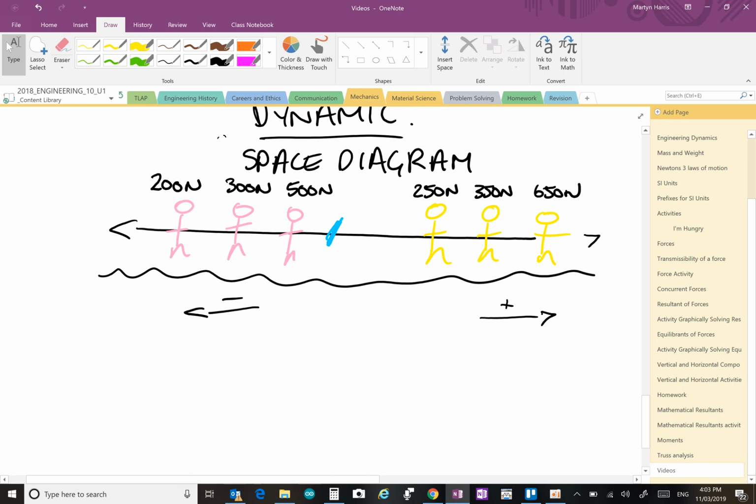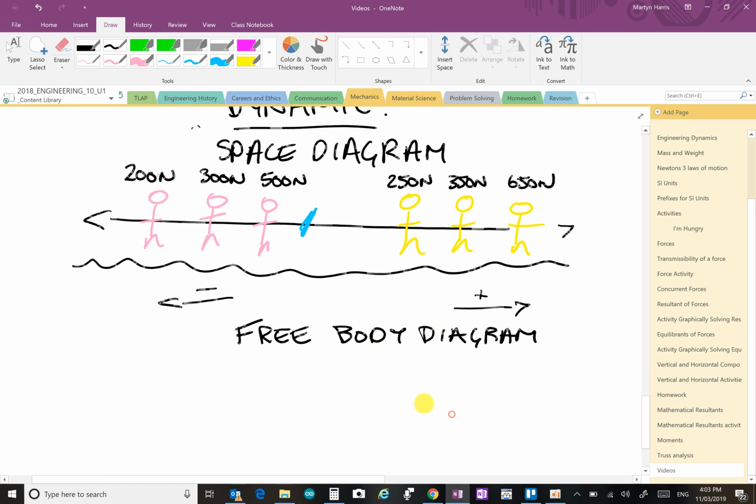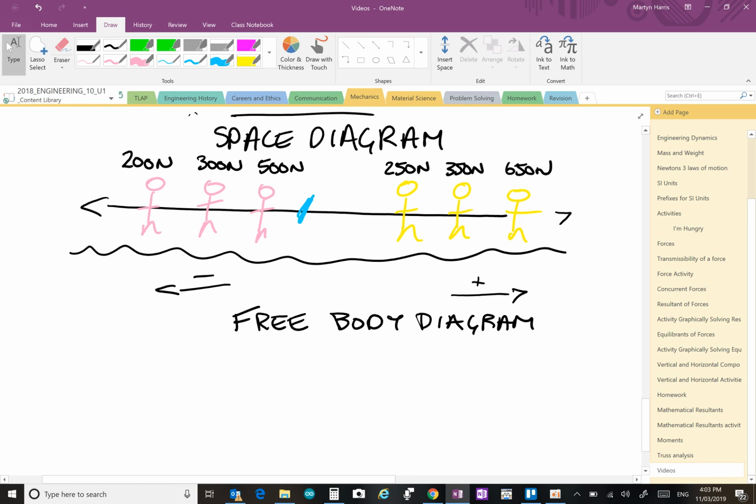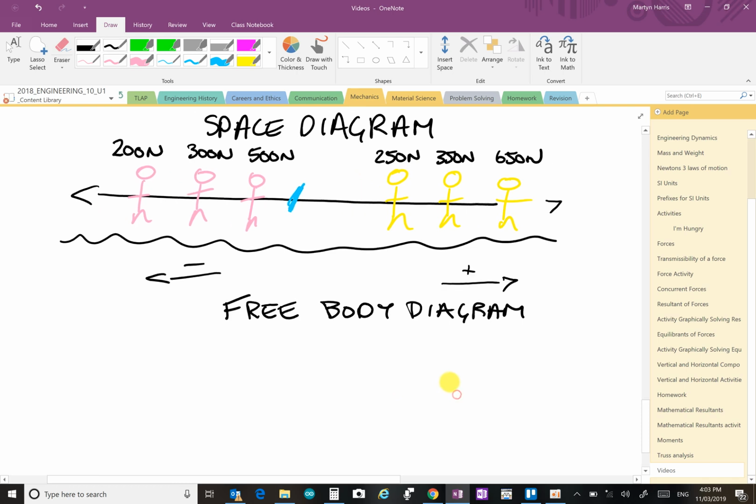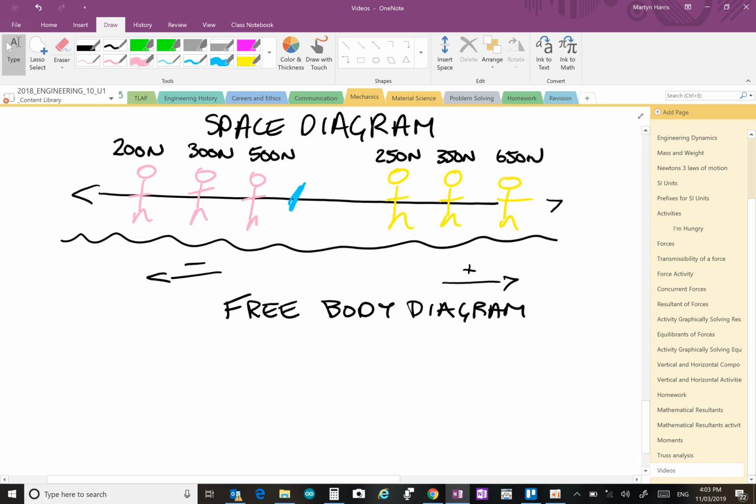We're going to do something else. We're going to draw a free body diagram. Not that it's really going to benefit us for this scenario, because it is such a simple problem to solve. But a free body diagram is normally what you would draw after a space diagram. So a space diagram has bodies in it. In this case, they're real bodies. They're real human stick figures. But we don't want to dehumanize them in any way, because it's important not to dehumanize stick figures. But we're going to draw this problem without the bodies, because it's a free body diagram.